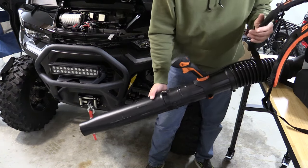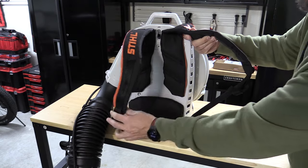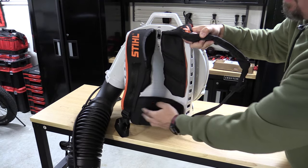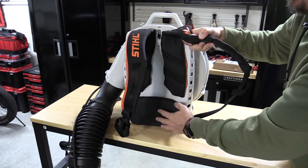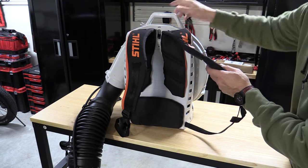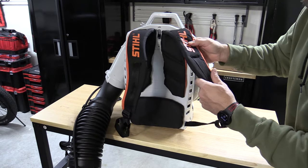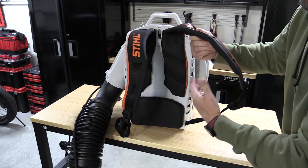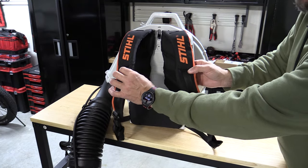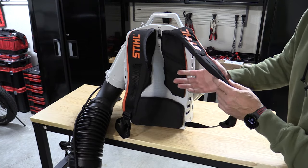Here's where the X differs from the CE. You have simple backpack-style straps — very padded — and a small back pad at the bottom. This does not get hot back here. You're not going to sweat having it on and you don't feel any of the engine heat. There's also a vibration dampener, so you don't feel anything while carrying it. My first thought was I want more comfort, so I spent ten dollars on a chest strap — that was a waste of money. I don't use it. It is not needed.